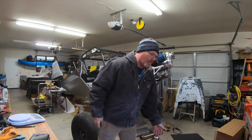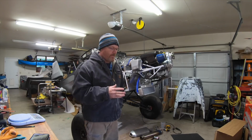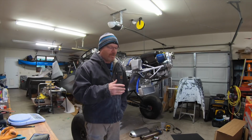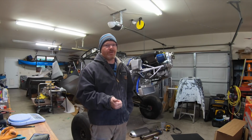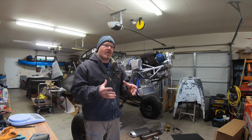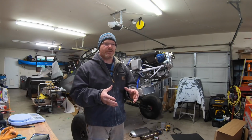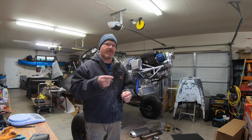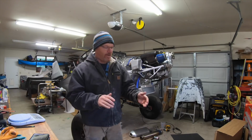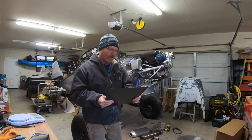The reason the wood was chosen probably was because of the weight and strength. So you're not getting a massive weight savings with the carbon. It'll probably be in the realm of half to a pound savings through the whole kit. But the problem I found with the wood over the 14 years that I've owned my RV-5 is that moisture causes it over time to warp a little bit. They discolor from the varnish. And everywhere they're fastened down with a screw, the wood actually compresses over time and you get a divot there. So for durability, longevity and strength, you're going to be a lot better off going with the carbon, and it will be a little bit lighter.